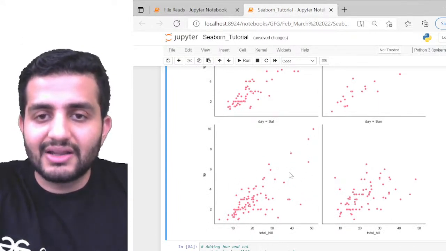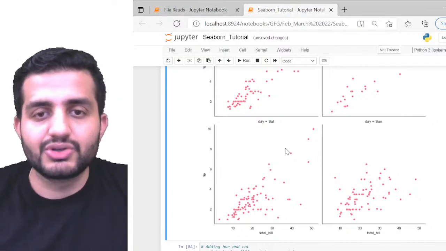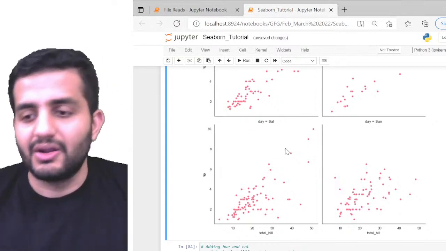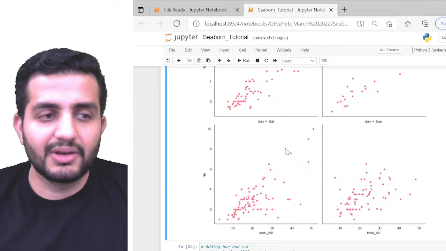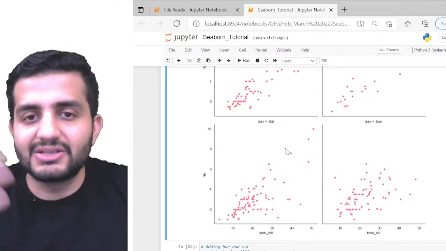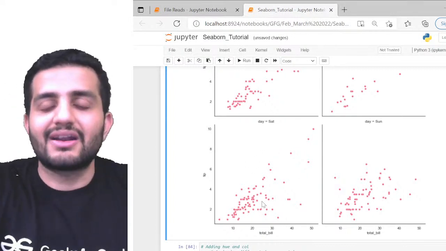And also I could see that there are some very strong outliers here, right? The maximum payouts for the tips are happening on Saturdays. Yeah, so Saturdays are my party nights. Office-going people go to party on Saturday night, right? And yes, the tendency to pay higher bills and higher tips generally increases. So that's what you have on Saturday.